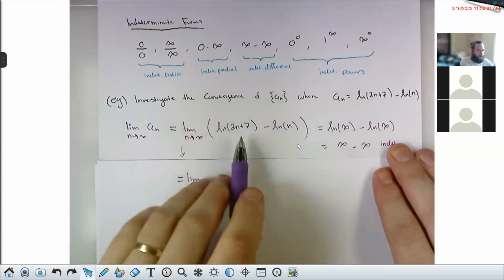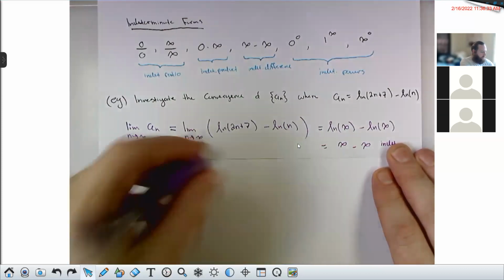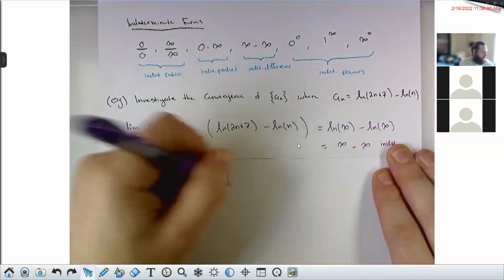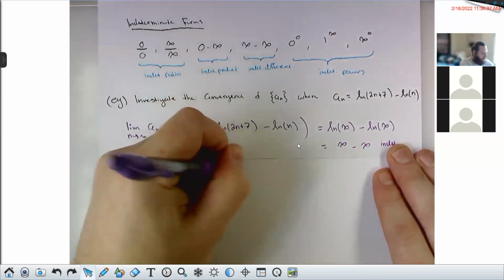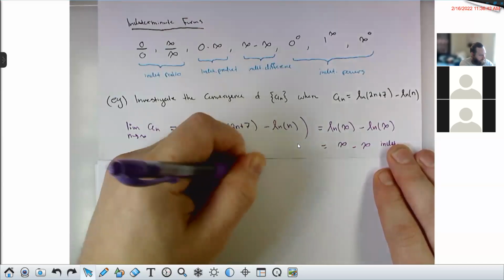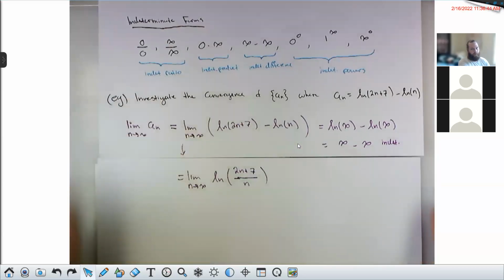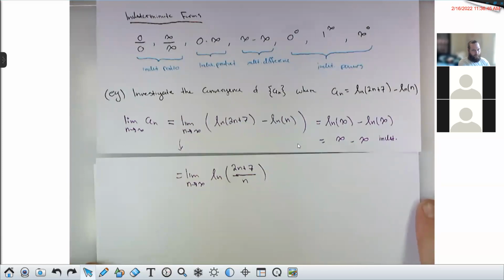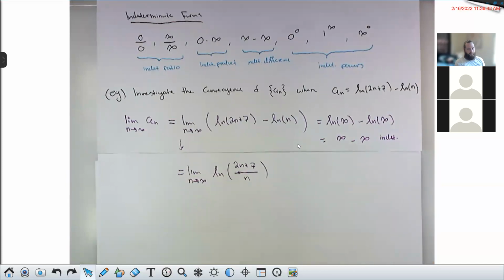The natural log of A minus the natural log of B can be rewritten as a single log with the insides divided. Remember those combine-the-logarithm problems from your algebra classes? This is like that. Or logarithmic differentiation from your Calc 1 class. Hopefully you saw that there. And from here I have some choices.